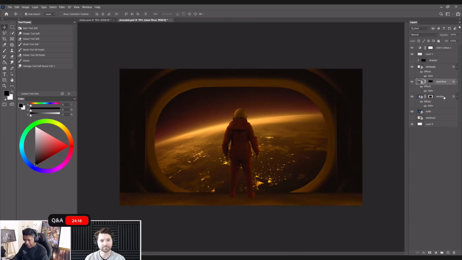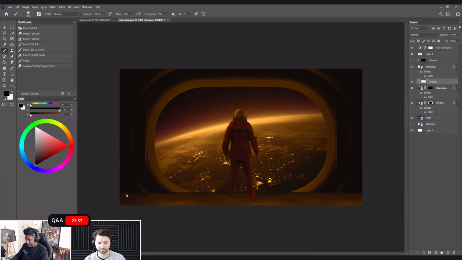This is cool enough, but I want to add manual shadow. So what I can do is I can always create a new layer on top, and I call this again shadow. And I'm going to choose a brush, which is really huge, like this. And I'm going to lower down my flow, which is 26. That's perfect. And see what happens, right? So I'm going to do a manual fixing here. So when I do this, you know the light is only one source. Again, I don't have to depend on the setting anymore. The setting might work for some cases, but not all. But that's okay. There you go. That's done.